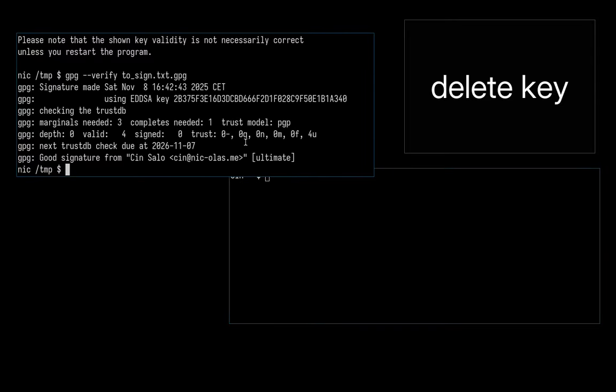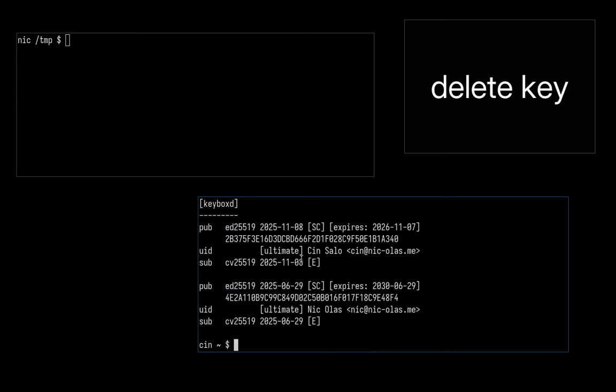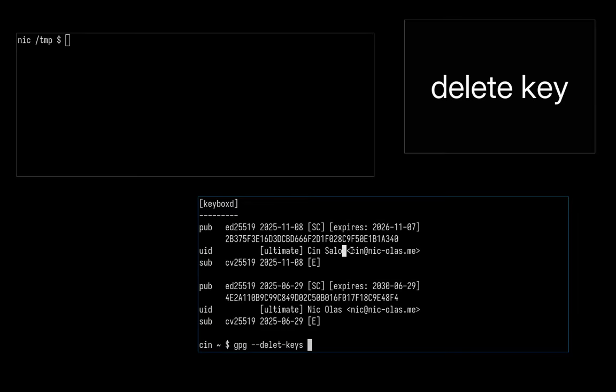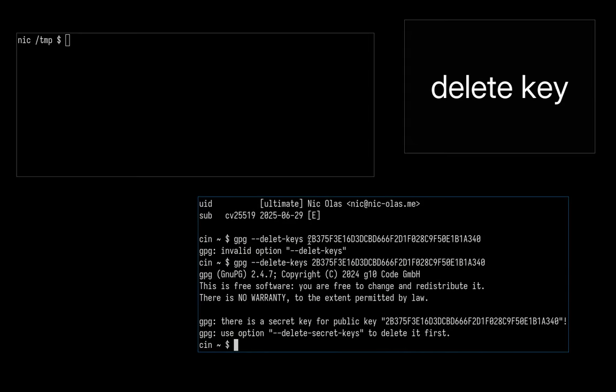And last up, I want to show you how you can delete your key. So let's clean that. We will delete the key we have created, so this one right here. We will delete this and then maybe import it again. How we do this is by typing delete keys and then, for example, your email, or again the fingerprint. And it will give us an error because we have a secret key for this public key, and we first need to delete the secret key.